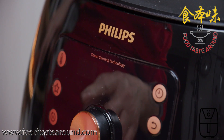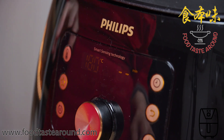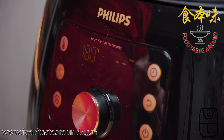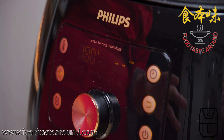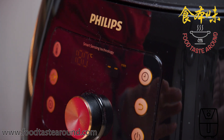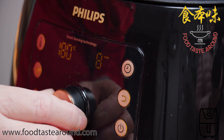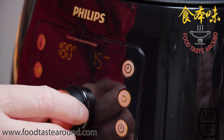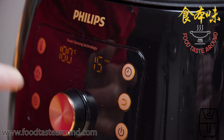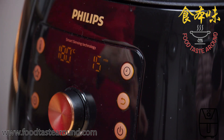Now I'm starting — the temperature is 180 degrees. Actually you can use 160 or 170, it just takes a little bit longer. But I prefer higher temperature so the surface will be more brown and nicer. I use about 50 minutes. If not enough, then five more minutes. Start it.